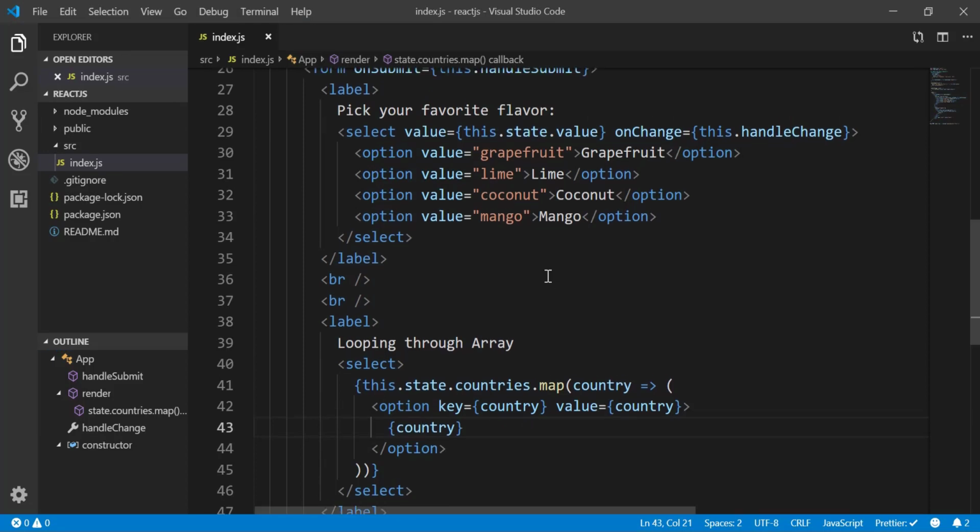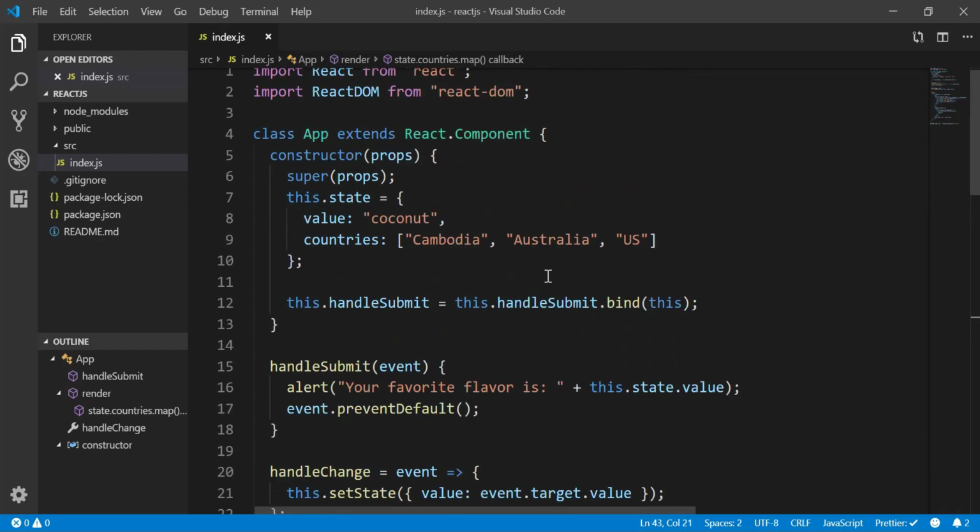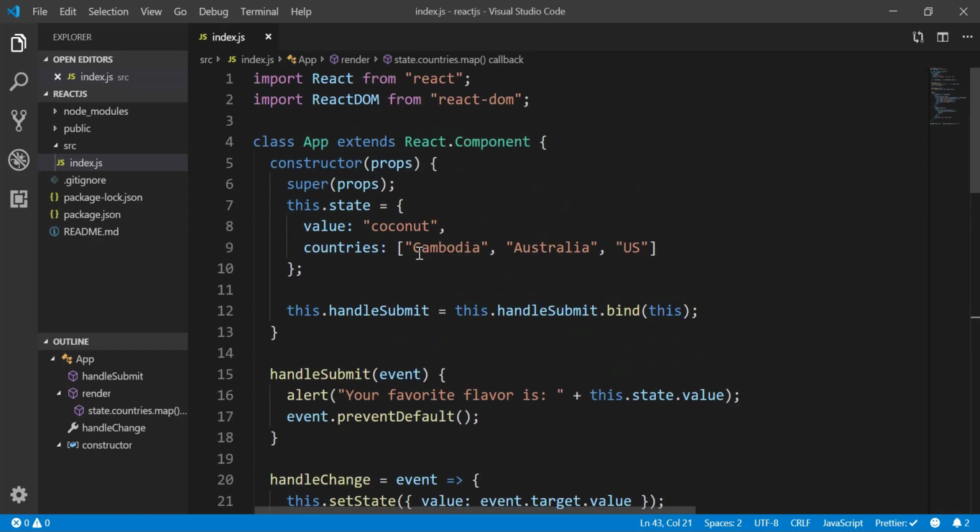Alright, so this is the way to loop an array that is not in JSON format. The next one is going to show you in JSON format, where I'm going to do the other one as well, to show you how we are going to loop through objects rather than just a plain or pure array.